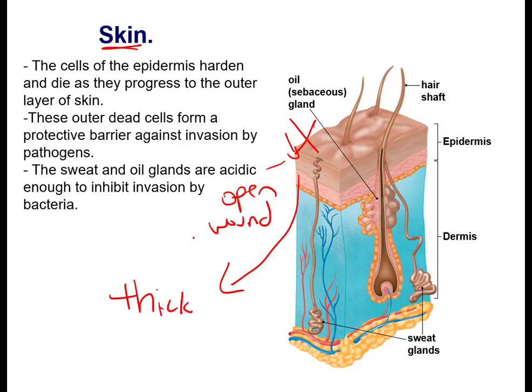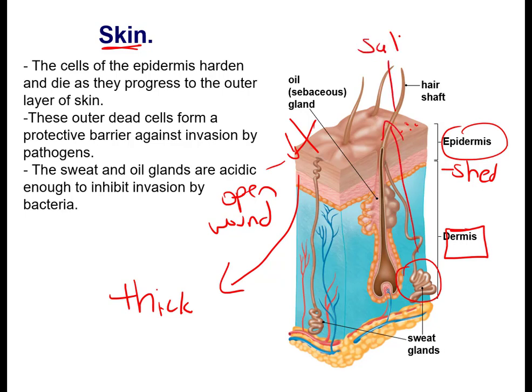There are so many layers to your skin. The outer layer is the epidermis. The epidermis is constantly shedding. As the epidermis sheds, it also sheds any pathogens that may be residing on the outside. Then the lower layer is the dermis. And in the dermis, you have a lot of glands like sweat glands. And when you sweat, your sweat is very salty. And bacteria do not like that saltiness of sweat. So that's one natural way your body eliminates bacteria on your skin is through sweat.